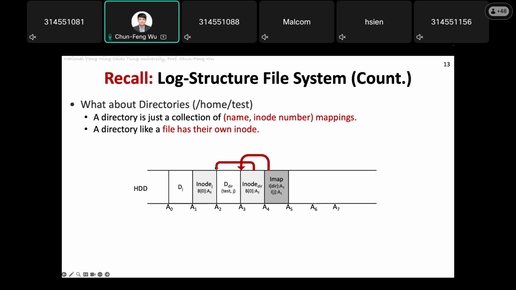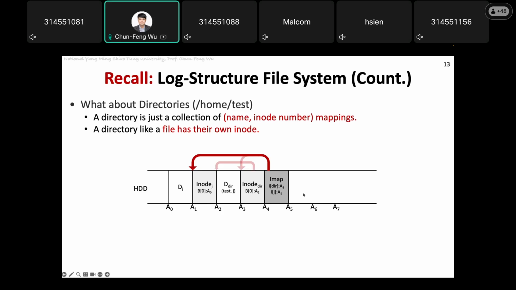But if you still remember, this is a directory block, not a data block. This directory block contains inodes. So it tells us that inside this directory, there is a file name called test, and the inode number is called J. So this inode J and then file name test. So how do we get this information? Actually, we only know the file name and inode. We cannot get the content. We should use the inode number to map to the correct file content, the data block part.